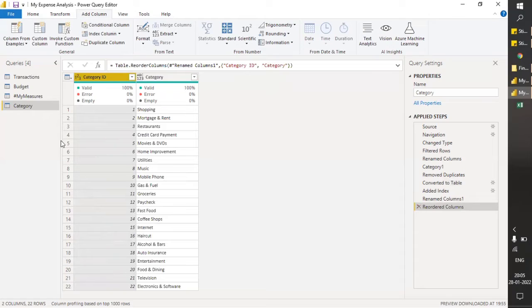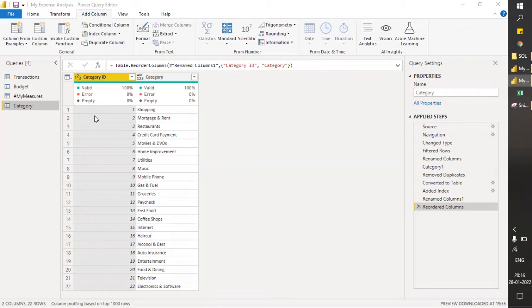Now this is done. I forgot to mention that we have a category list that is all unique, and I have added this index. It's not really an index, but it will act as one. It also serves a purpose: we have given each category an ID.